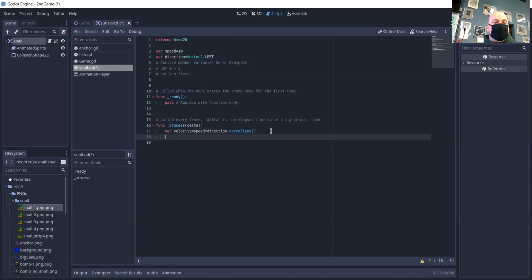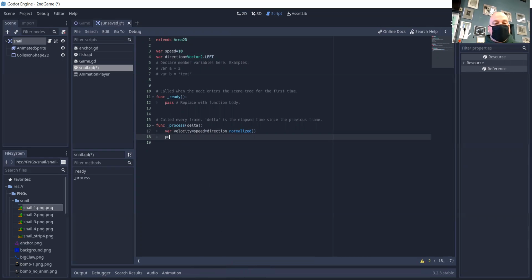If I try to use move and slide though, I'm going to get an error. If I try to use move and slide in the game or run the scene, it's going to give me an error because move and slide is not a function or feature of an Area2D.